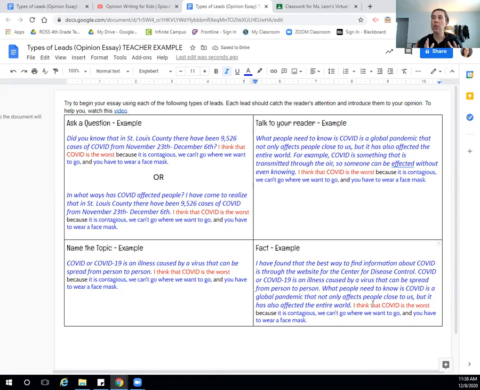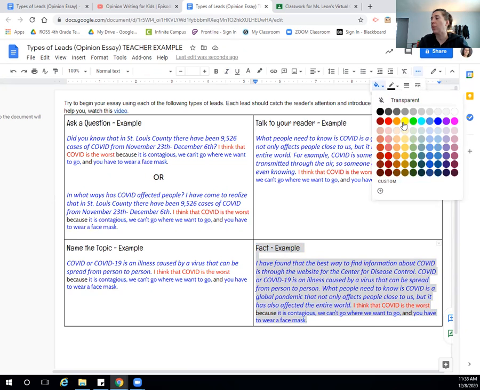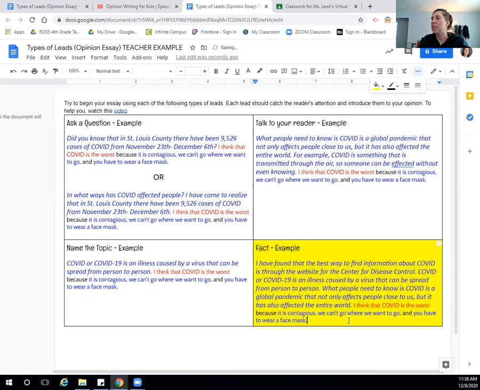So I have these 4 different ways that I could begin my opinion essay. And so after creating these 4 different types of introductions, I'm going to choose which one I like the best. And I'm going to tell you, after looking at this, I have decided that I really like the fourth one, the fact or the example. And the reason why is because I have been able to include some of the information from the other boxes into this to make a really strong and big introductory paragraph.